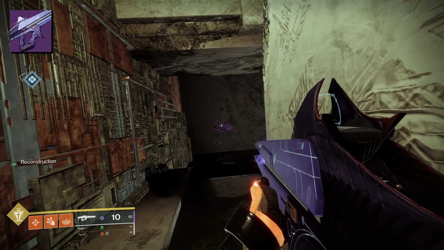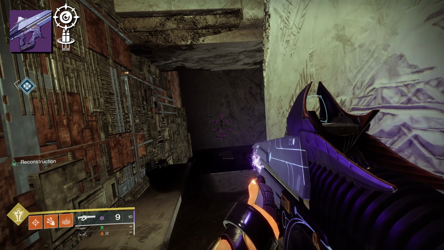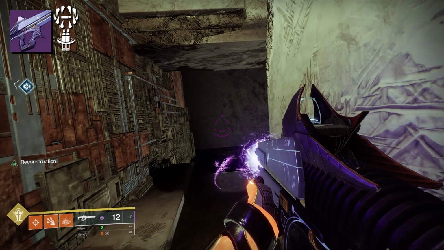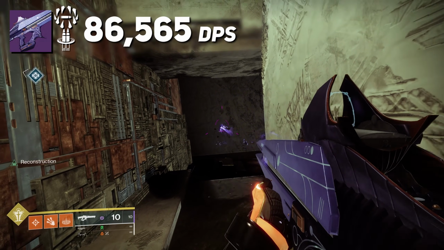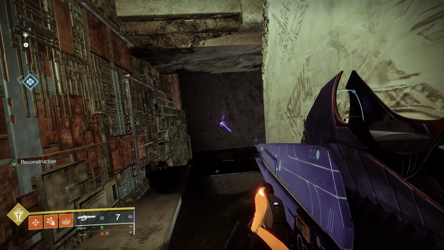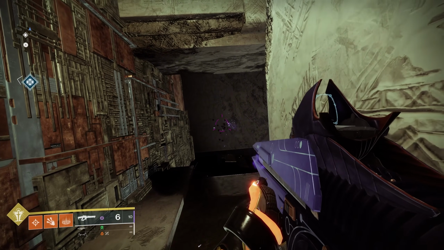1 mag DPS from Doomed Petitioner with Precision Instrument comes out to 75,249. With Surrounded, it beats that at 86,565. Now here's the thing. Things actually shift as we start to simulate a longer damage window.